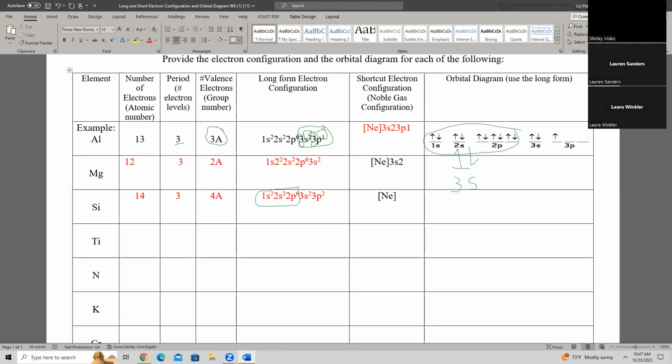And the next part would be 3s2. And like I said, I'm not going up on this one, but that's okay. And 3p2, right? Because it's 4 of them, right? So if we were to write down all of the electron configuration, remember that part that I circled, that's neon, so that's common to everybody.